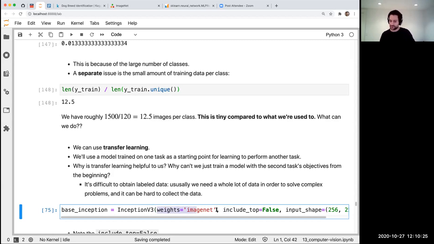And so here's what I'm going to do. I'm going to say, hey, some people did a lot of work on this whole ImageNet thing. And ImageNet predicted all kinds of stuff like we saw, bow tie, prison. Those are not useful classes to me. I want to predict dog breeds. So I'm going to throw away the classifier. I'm going to take that pipeline of transformer, transformer, transformer, classifier, throw away the classifier, but keep all the transformers. And then I'm going to add my own classifier on top.